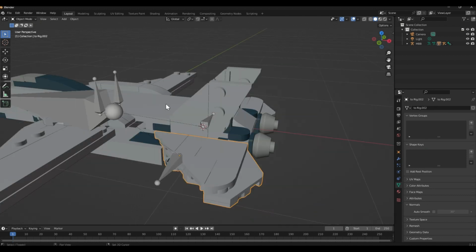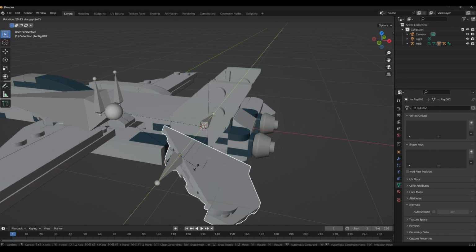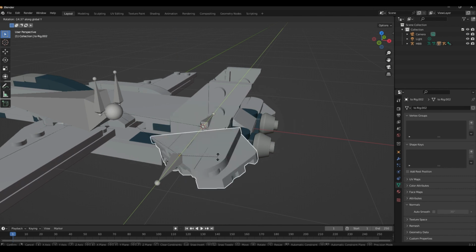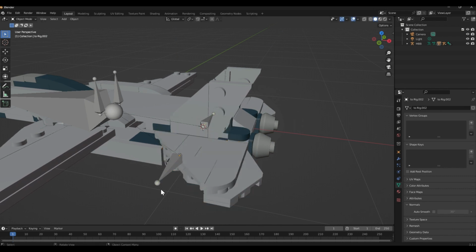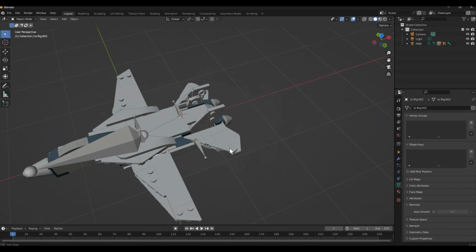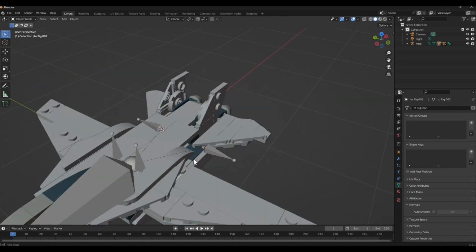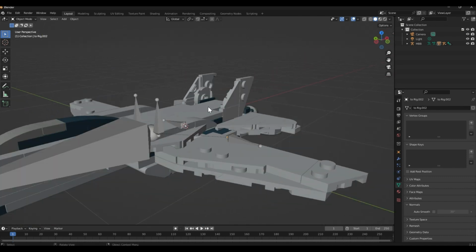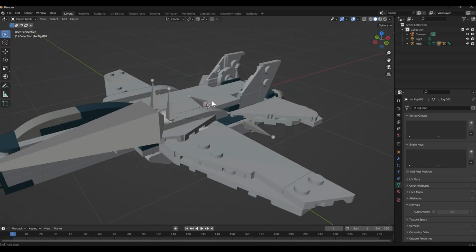Like I could parent this stabilizer directly to this, and then use the stabilizer's inbuilt or innate axes to move it, but it's kind of a pain, and it just makes it easier to have everything stick to a bone, at least for me. So choose what works for you.